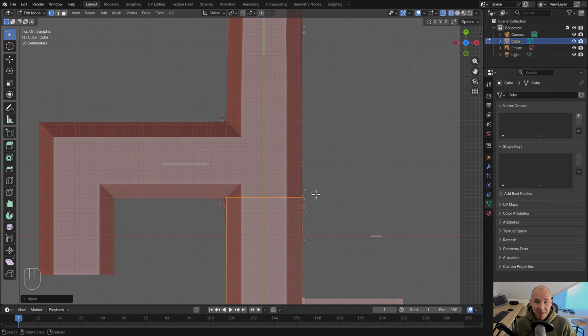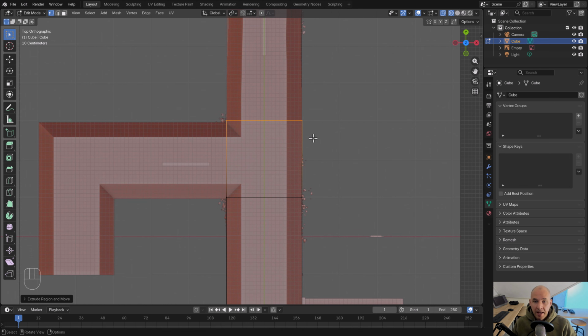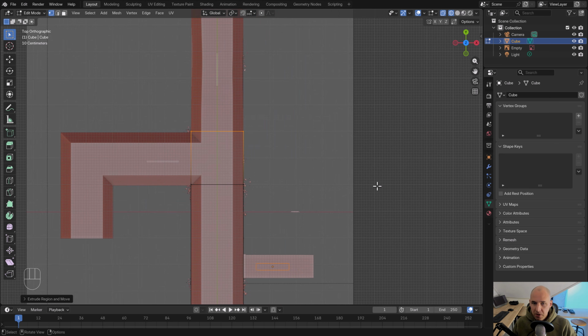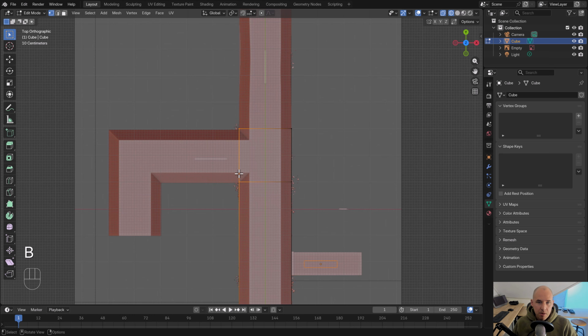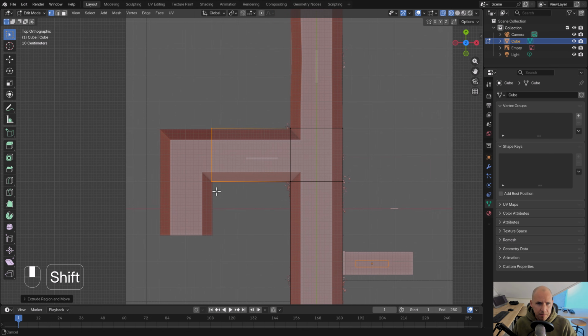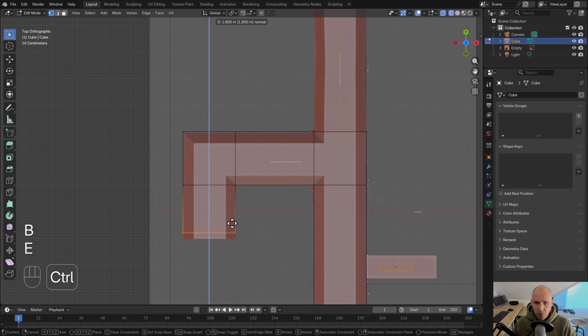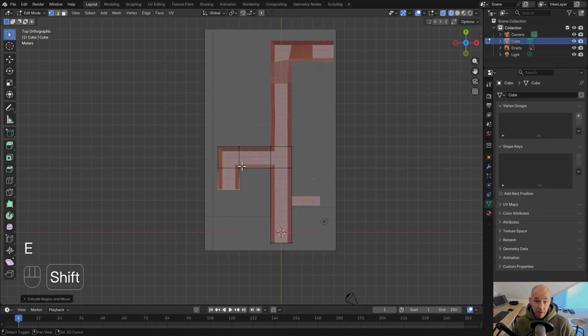We're not done yet. We're pressing E again, holding Control so it snaps. And it's very important that we take a look at these Blender grids, or units, we want to have this perfect square. So we have to focus on these outlines. Right there. Pressing B, we're going to the left, pressing E, here we go, to this position, right here, pressing E again, and we go down. So far, so good for this part.